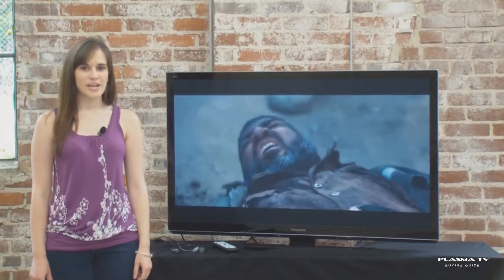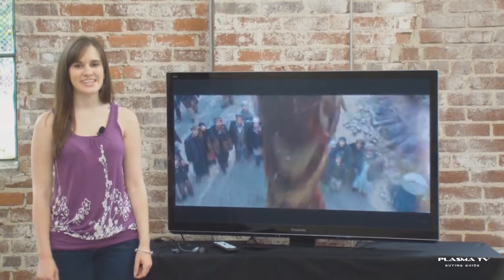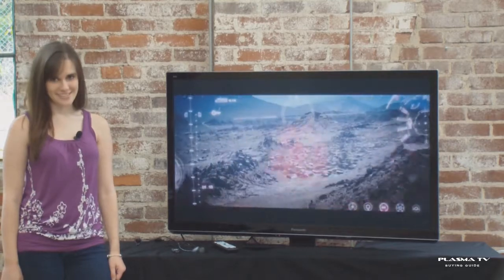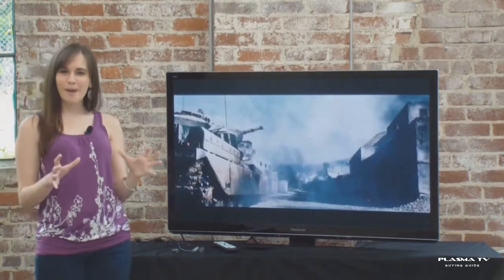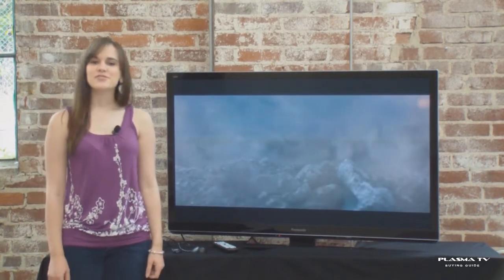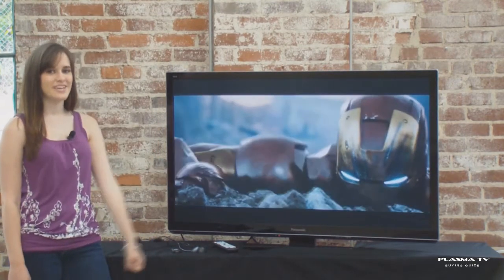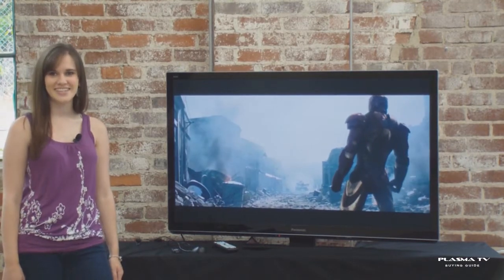Normally, post-calibration picture settings make a minor but important difference to a TV's picture. But in the case of the GT30, the calibrated settings make an enormous difference. Colors are rich and vibrant and pop off the screen, and black levels are excellent. After reviewing a handful of LCD and LED LCD TVs, this TV really shows off the advantages of plasma over other flat panel TV technologies.